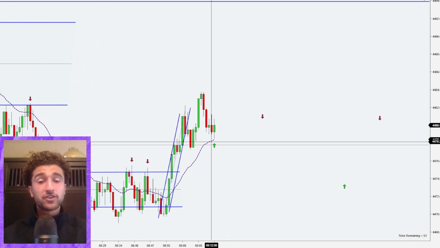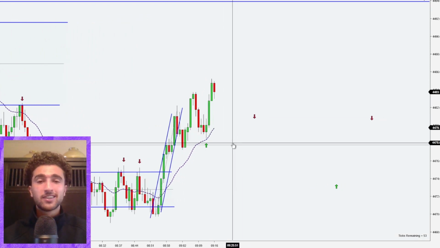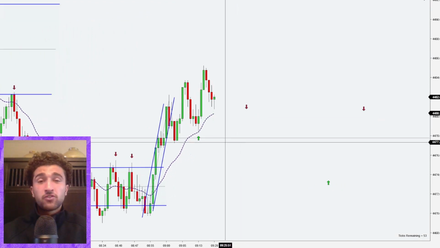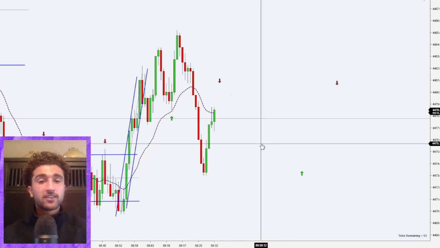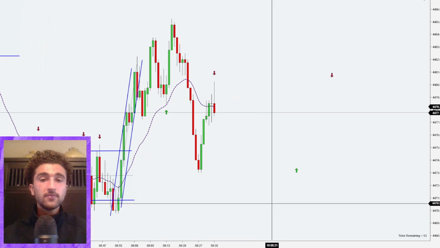So I saw this trade in real time. I stayed away from it simply because it was hard to tell exactly where the direction is. And if you can't tell where the direction is, if it's not obvious, it's usually not worth the risk. So it did work out, but like I said, a lot of the times it's not going to be worth the risk. But what do we have here?